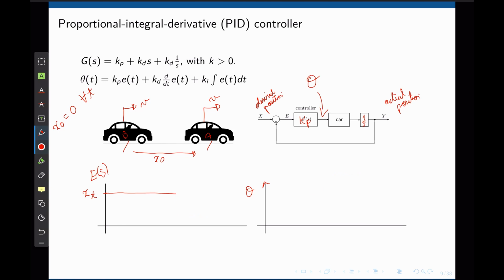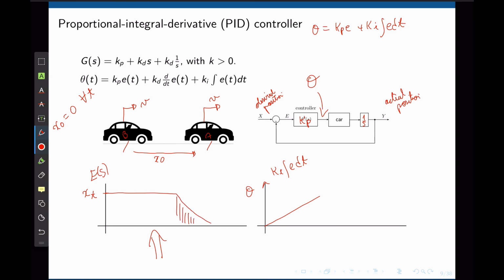The solution to this problem is simply to use the integral component of the PID controller. Let's make the angle now be a function of the error plus a function of the integral of the error. For this same error, we know that the proportional term will simply be a constant. What happens to the integral? Well, the integral is the integral of this entire area. So the integral of the error, ki times the integral of e dt, now increases over time. As it increases over time, it takes this area times a constant ki and adds that to the control effort in a way that xt now decreases slowly.